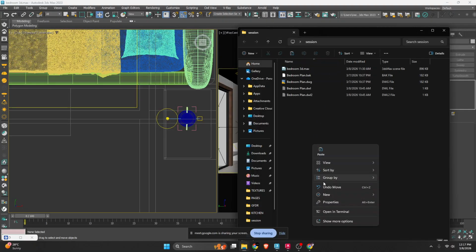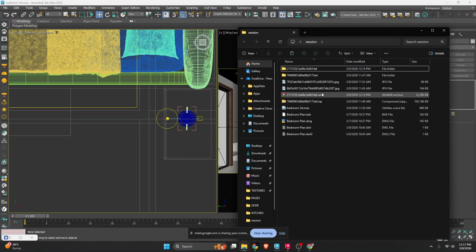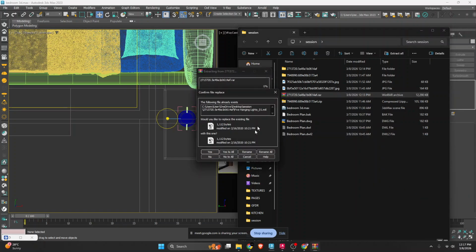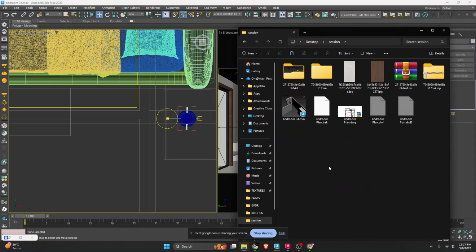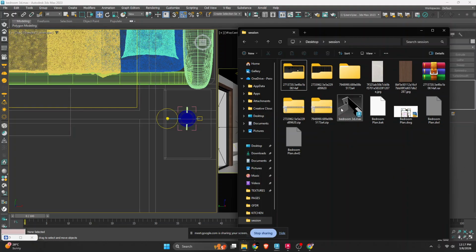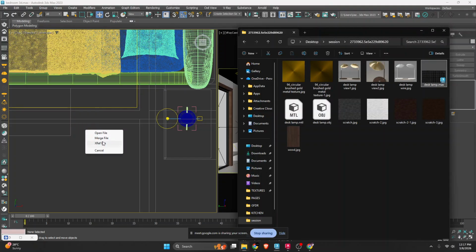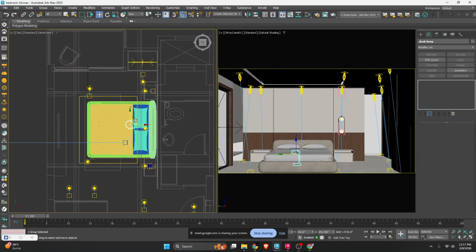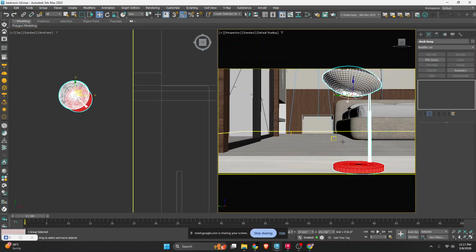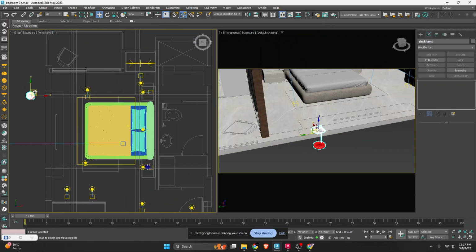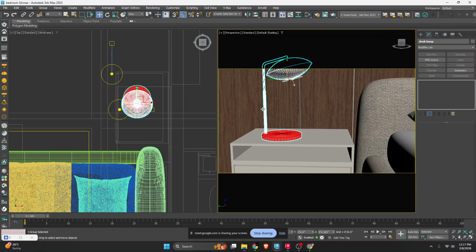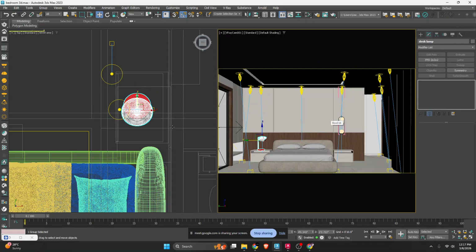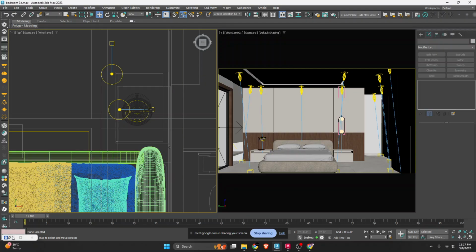Now we'll use a lamp. Let's see if it is in the right temperature or not.